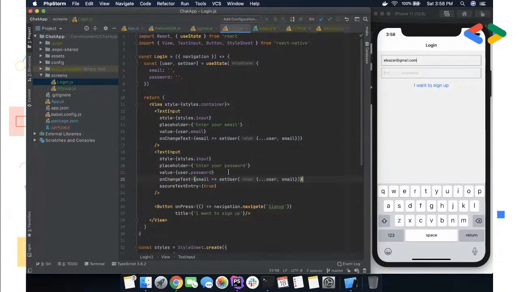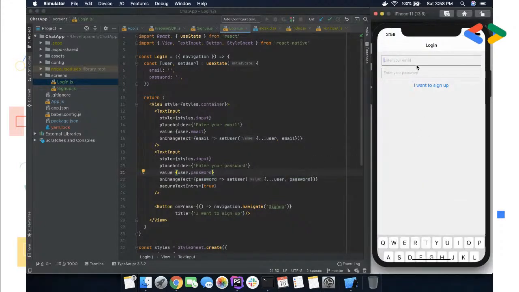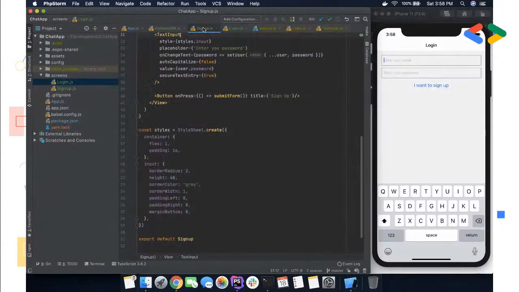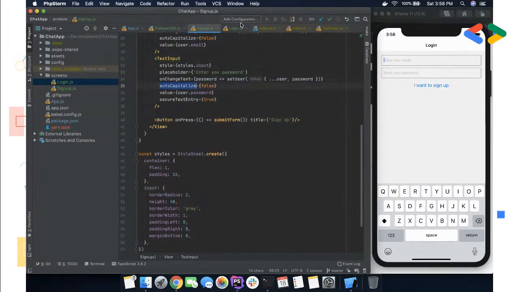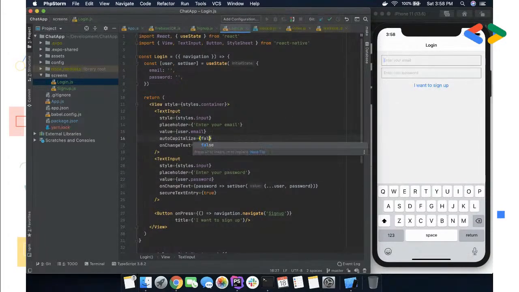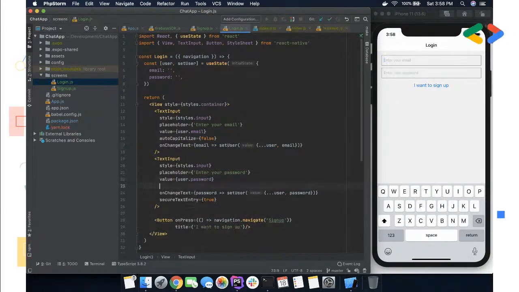For password, it will be password. Let's try it out. Okay, so there's the problem with the capitalized first letter. So we're going to disable it by passing false.